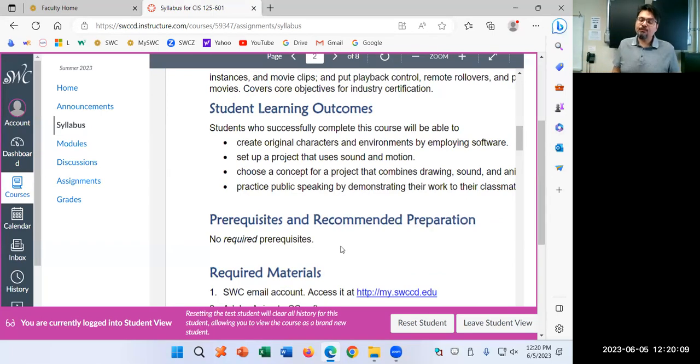I'm going to show examples from previous semesters of all of the skill levels, from people that make a circle bounce to Pixar level animation. So whatever your skill level, you'll be fine in the class. If you feel your artistic ability isn't as high as you would like it to be, the way you get it higher is you come to class, you do the work, you ask questions, you practice, and you get better and better because practice makes perfect. Or practice makes better.